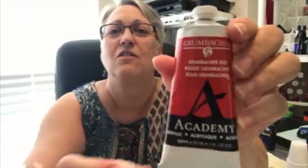I've got my Artist Loft, I've got Grumbacher, oops, let me show you up there. Artist Loft, Grumbacher, Arteza, and Apple Barrel. What I've done is I've selected 4 paints that I use and that I have experience with, and then I've chosen the primary colors for all of them, and I've also included white. So I'm going to be using the blue, the yellow, and the red, and then white from each of the 4 companies.